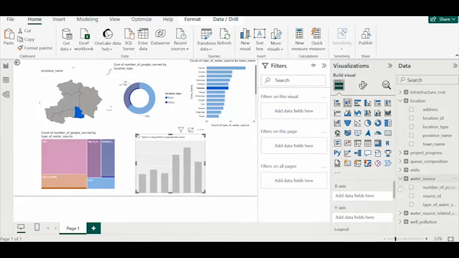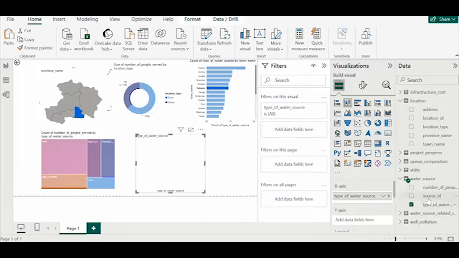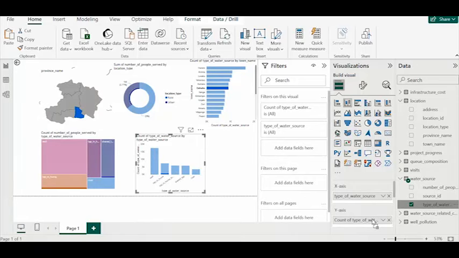So all I need to do is grab the type of sources, and place it in my x-axis. Then the count of the type of sources, I'll grab it and place it in my y-axis. So that's all we need to do. One thing about Power BI is sometimes you need to experiment with certain things so that you know how they work. Because I've done this before, I actually understand what I need to do at this point. So all we are doing is creating a column chart that will count different sources by type.